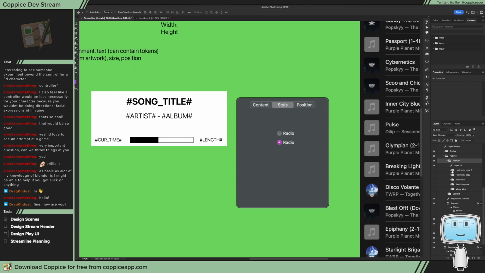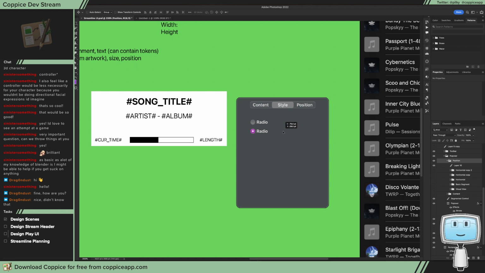But yeah, I am doing quite well. Just working on Streamline, trying to work out how exactly I want positioning to work. Now thinking potentially of a grid.